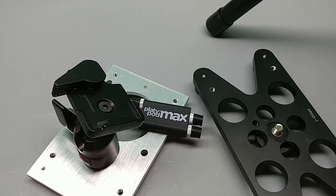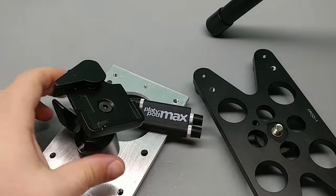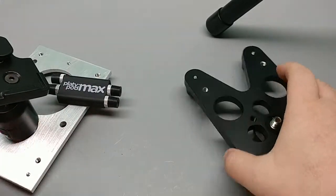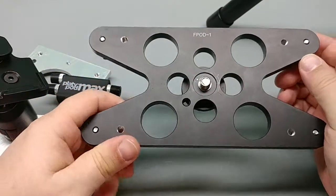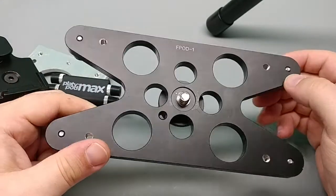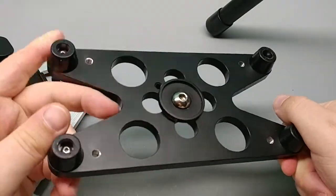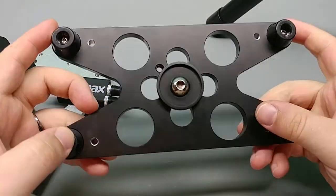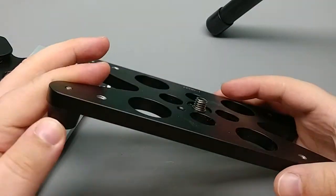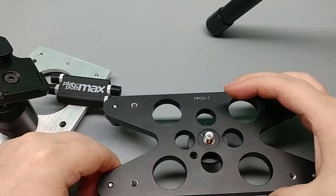So, if you watched about a year ago now, I made a video showing how I put together this little camera support. I'm gonna move this one out of the way. While this one was really handy to have with me, there was a big drawback to it. Four contact points with these 4 feet meant that on a lot of surfaces, frankly, this just wasn't stable.